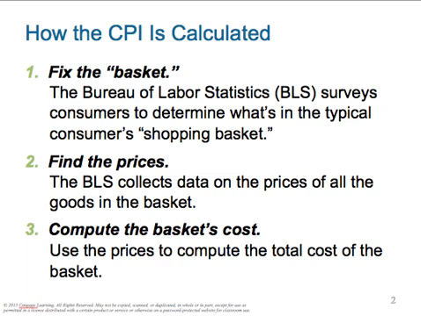Well, then we find out what we're going to buy, typically, and then we're going to find the prices. So the Bureau of Labor Statistics collects data on the prices of all the goods in our typical basket: milk, eggs, bread, cereal, things you all put into your shopping carts. Thirdly, we compute the basket's cost. We use the prices to compute the total cost of the basket. What's our basket of goods that we like to get actually costing us?